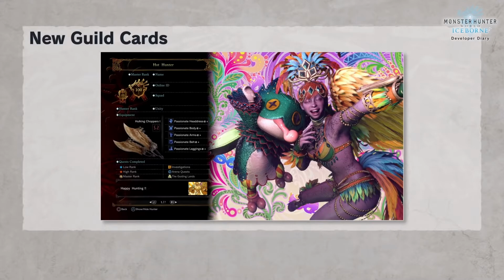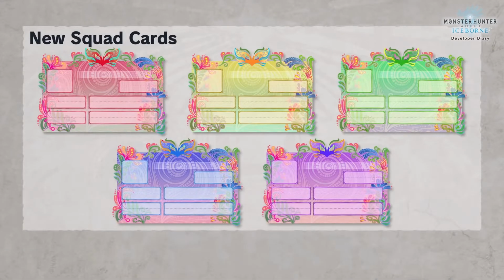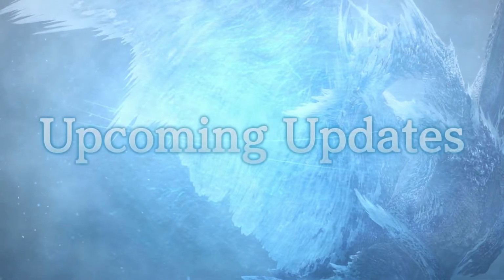I like this music so much. And I actually really like this pose for the guild card and the little guild card background. That's pretty great. These little things are really honestly some of the best parts of Monster Hunter. Squad cards I think are kind of eh. But again, we don't get them anyway.